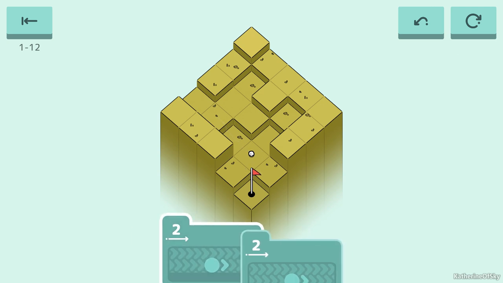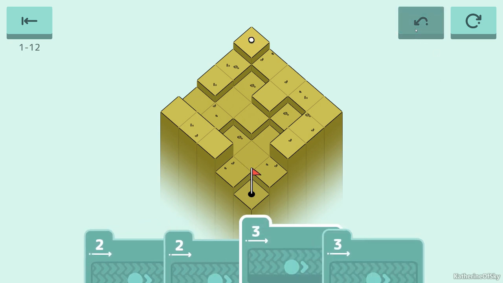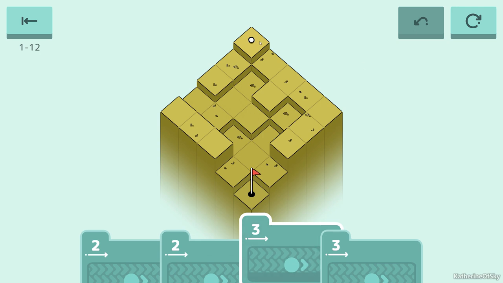No, I think I've gotten myself in another tangle here. Because if I go one, two, that's still going to be the wrong way. I won't get where I need to go. All right, go backward again. That's fine.